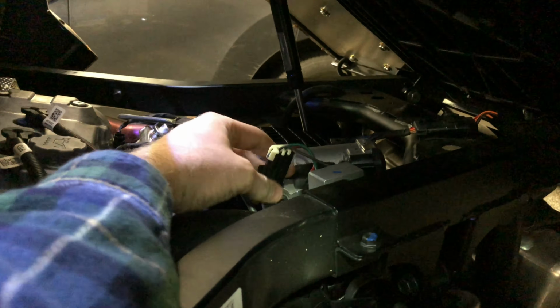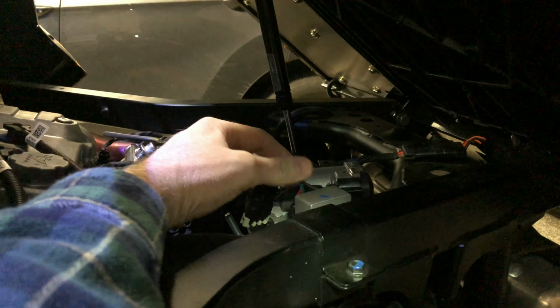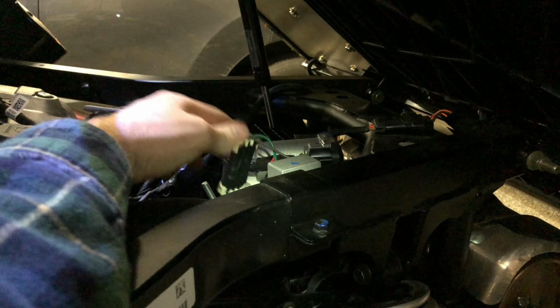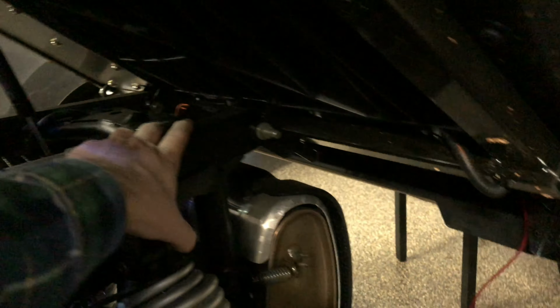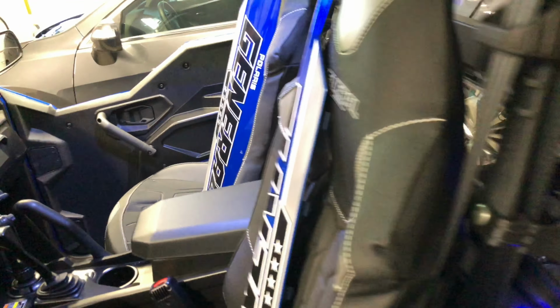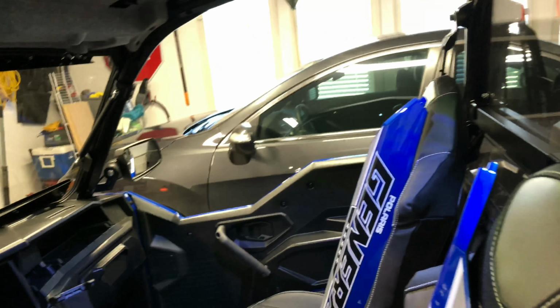By the way, and I've mentioned this before, my machine is a 2018. This is where they relocated the turf mode solenoid, so it's already been moved away from the heat. Just thought I'd note that while we're in here. But I'm just about done with the backup lights, and like I said, I got finished with the dome light.